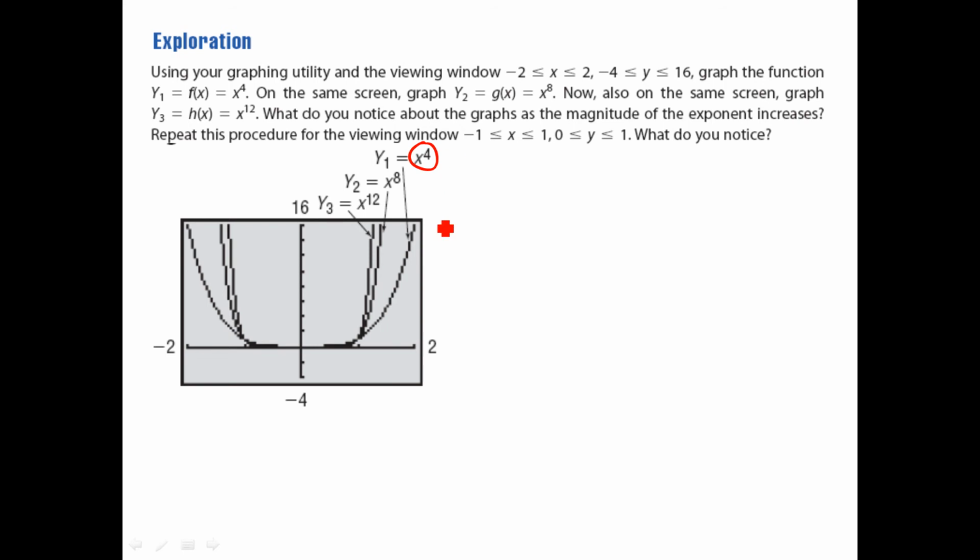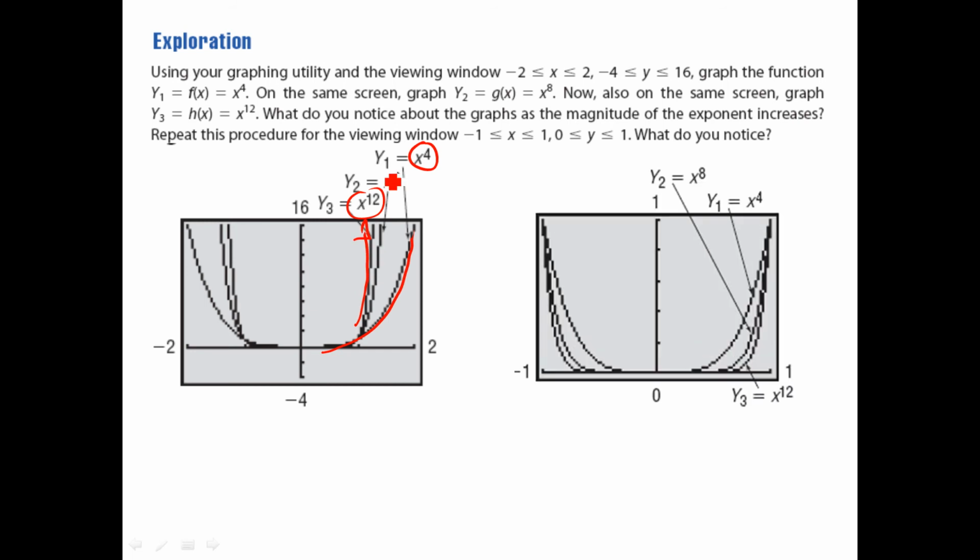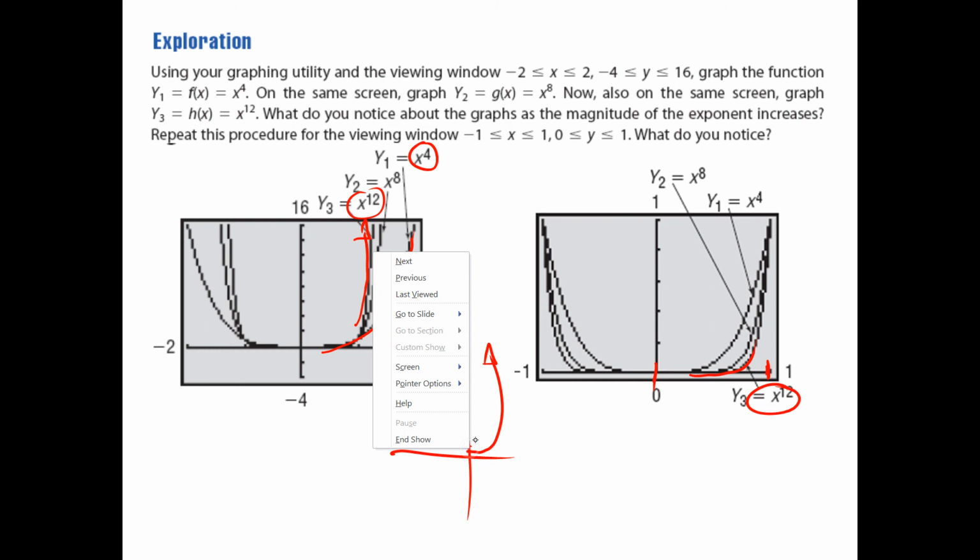If we have x to the 4th, you'll notice that's the widest of x to the 4th, x to the 8th, x to the 12th is the tallest, the steepest. Except for when we zoom in and we get inside of x equals 1. Between 0 and 1, we'll notice that x to the 12th is actually the widest. So if we graph x to the 12th, it goes wide and then takes off steep. X to the 4th would not be quite as flat, and then flatten out a little wider. All right, I've exaggerated it there so you can see. So the bigger the power, the flatter it is inside of 1, and then the steeper it is outside of 1.